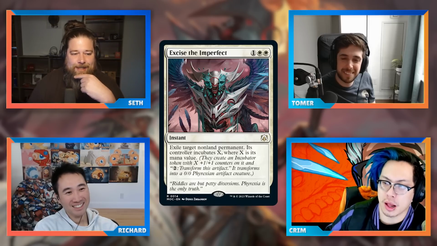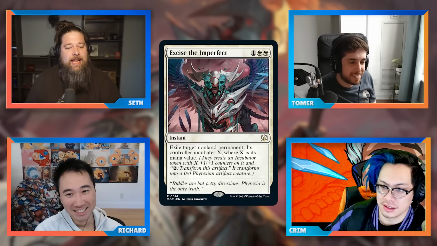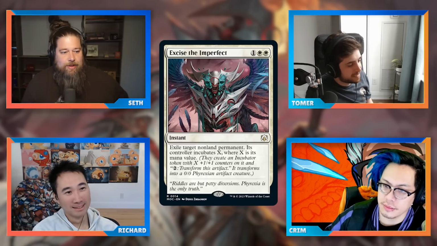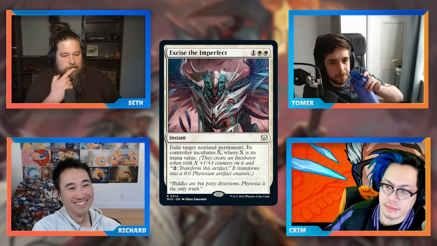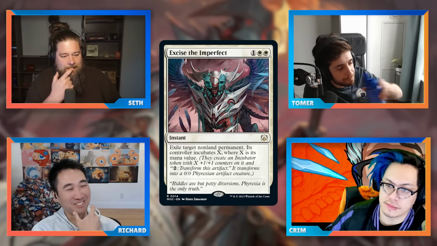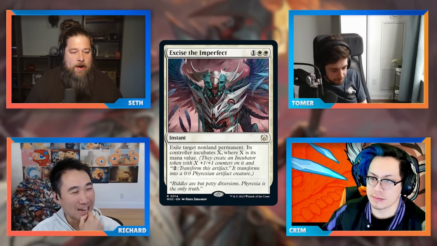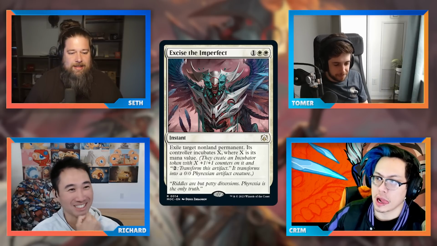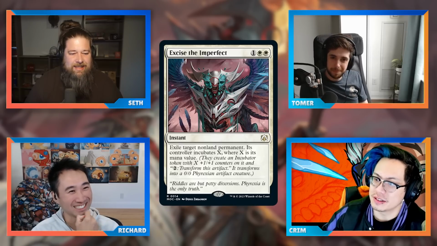Generous Gift, Excise Imperfection, and then Oblation's way down. Like, the incubate's way less value than two cards, I think. Is it? I've got to figure out what the average is. Because if you get the Omniscience, that Omniscience player is not happy with you, and you're eating like 10 to the face or whatever immediately, right? Like, it's a heavy cost.